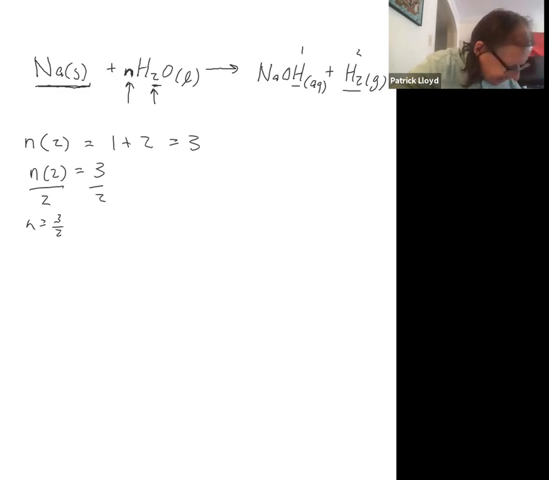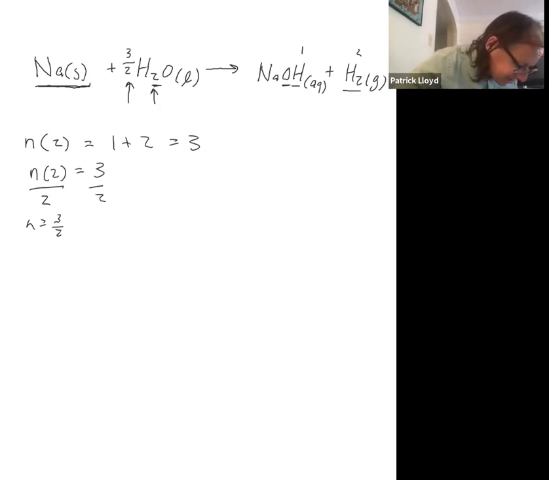So if you put a 3 halves here, you've got a balanced equation, right? You've got 3. Oh, actually you don't, right? I take that back. That's a problem because we just messed up the oxygen. I'm sorry, that didn't work very well. We have an oxygen problem here, and in fact it's going to lead to a sodium problem. So that doesn't work very well.